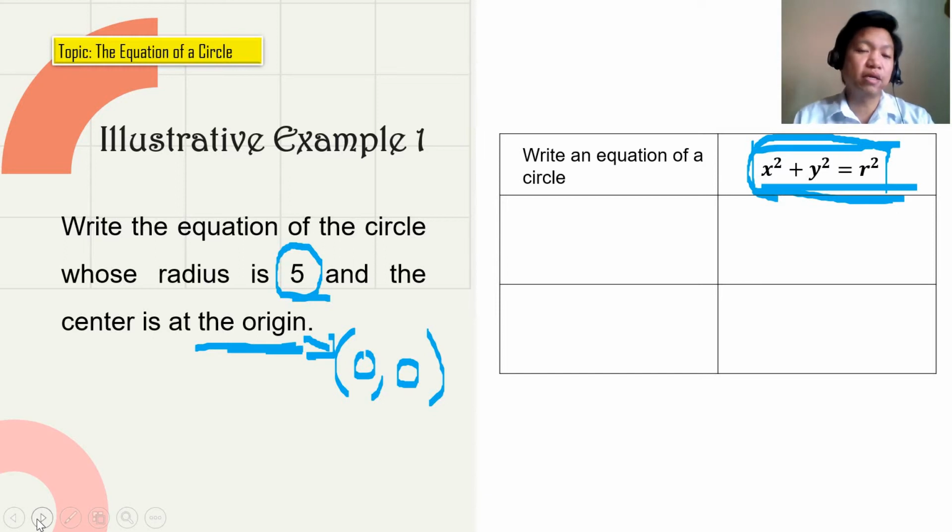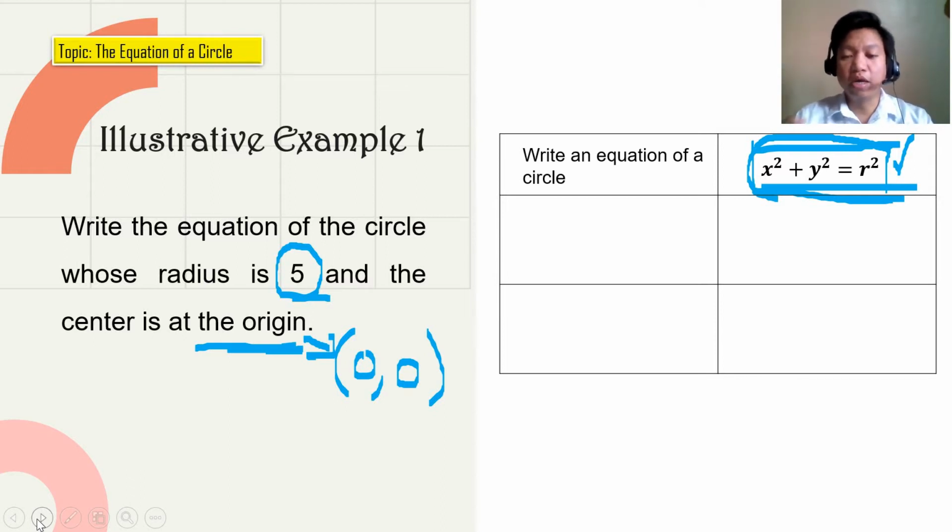No? But sir, pwede ba rin namin gamitin yung standard equation, yung quantity x minus h squared plus the quantity y minus k squared is equal to r squared? Yes, pwede nyo yung gamitin. Pero syempre, mas konti ang magiging process nyo dito, mas maiksi. It's because understood naman na ang ating origin ay 0. So don't worry, kung ginamit nyo yun, parehas pa rin naman na magiging sagot.